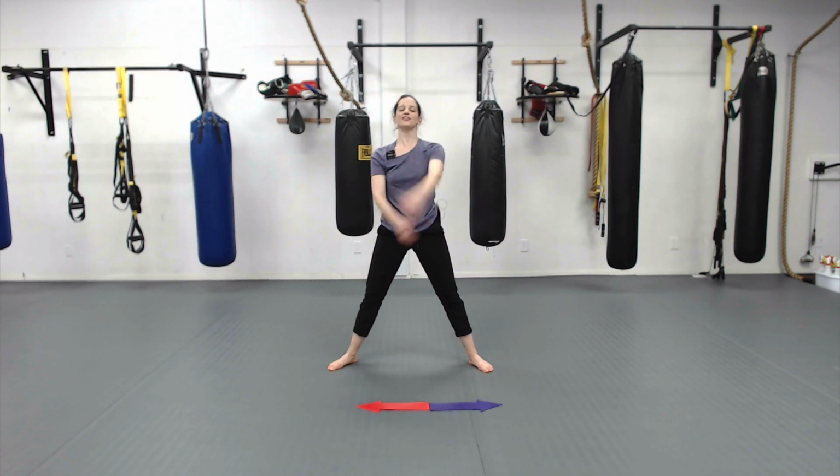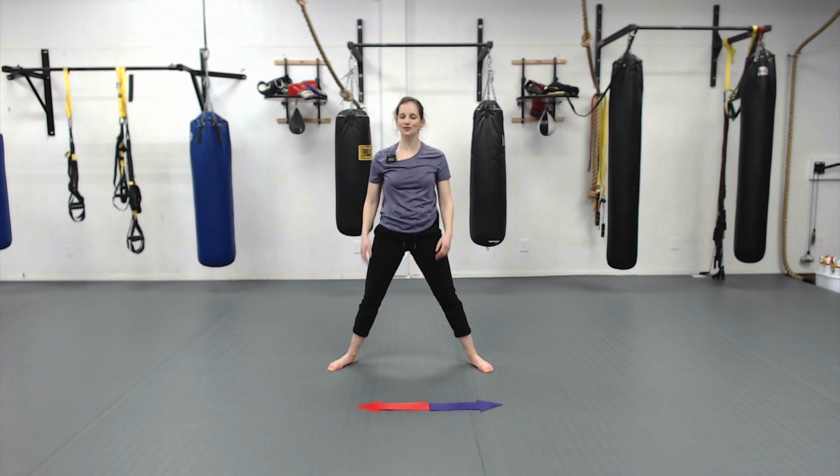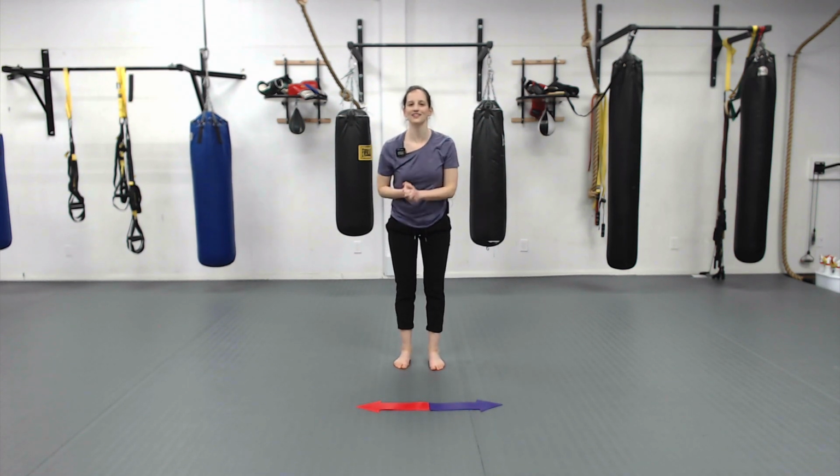So give yourself a big pat on the back because you earned it. All right, very well done. Thanks for working out with me today. We're going to do a little bit of breathing for cool down and then I will let you go. But the bulk of the workout is done and all the hard work is done. So well done to you.